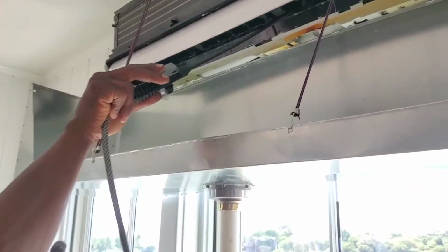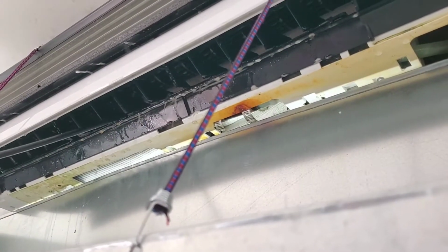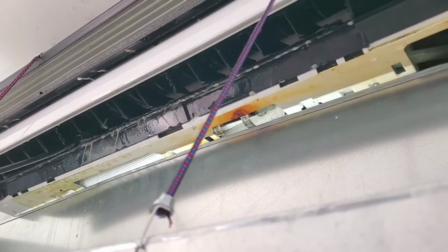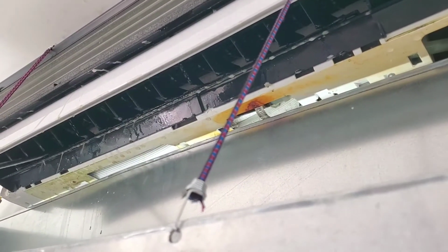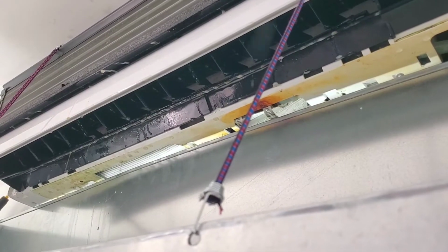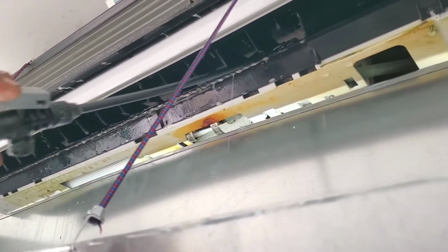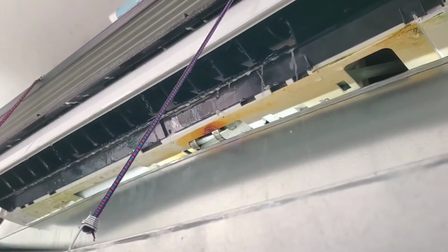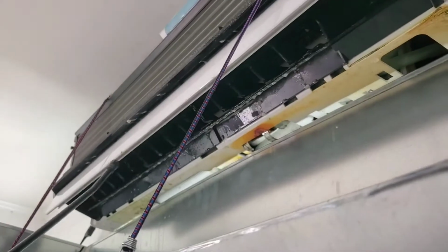soap and water mix. I already sprayed the chemical, which is the cold cleaner, on top. And basically, it's just loosening up all that gunk. And when I'm done, I'm also going to brush it. So I'm just trying to get it nice and soft, to the point where now, you see all that mold, black stuff is coming down. That's basically what it is.